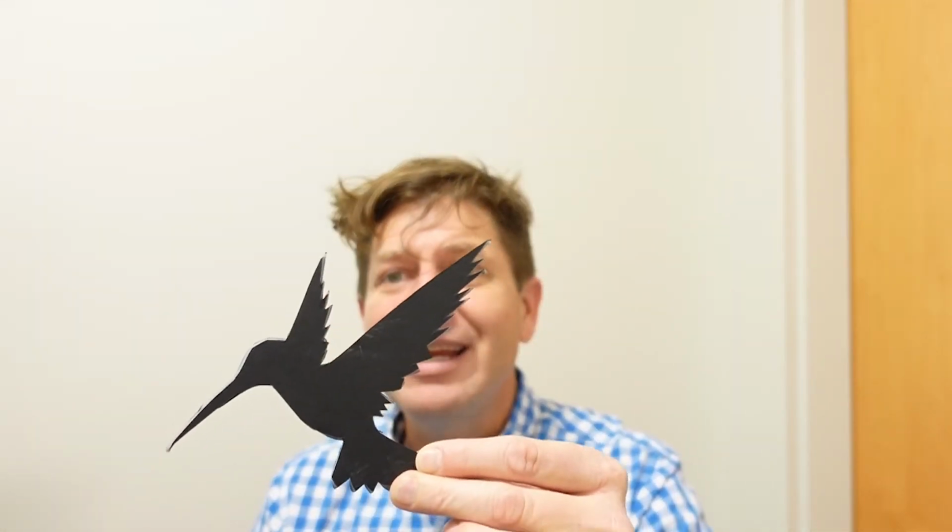So there are all different colors of birds, and all different types of birds as well. This one right here is a hummingbird. Look at that beautiful hummingbird. They make a sound because their wings shake so fast. Can you guys do the wings of a hummingbird? Great, their wings beat so fast. And look at that long beak of a hummingbird. That is so they can reach down into a flower to get all of the nectar.